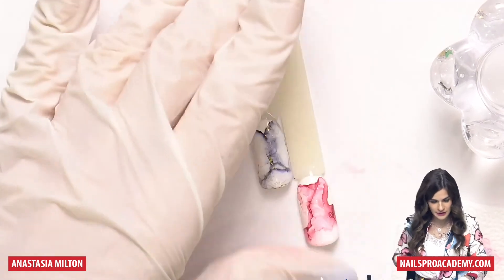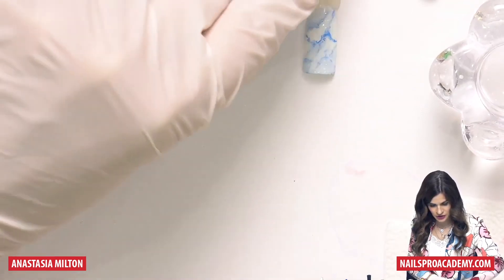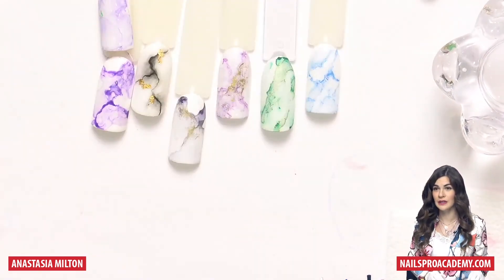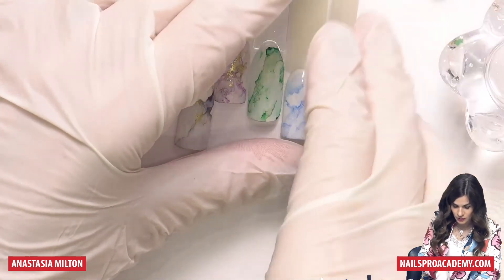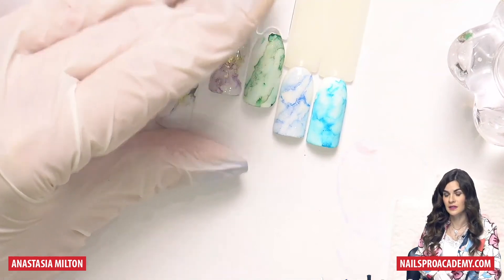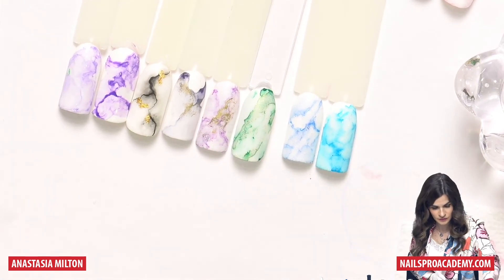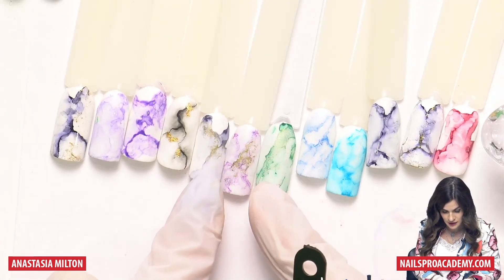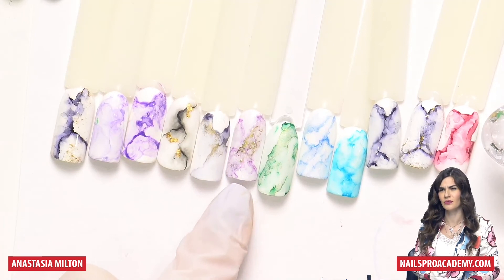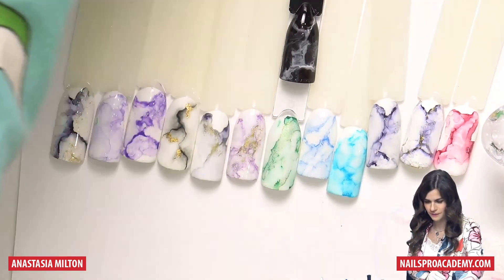While I'm curing that, I'd like to show you more designs done using this similar technique. Honestly, when I line them up, no one can usually tell which technique I used — whether it was a Sharpie, gel polish, or marble tint. They always come out a little different but both look great whether matte or shiny.